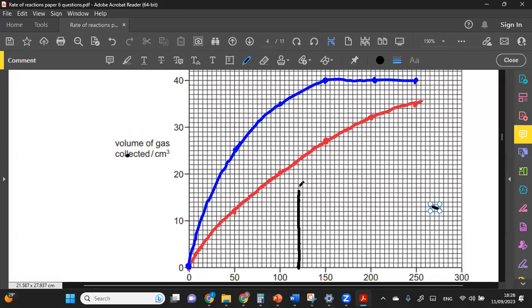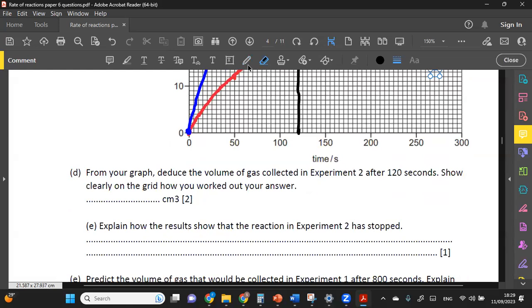You keep drawing it straight up. In the exam, make sure you use a ruler for this until you get to the blue graph. When you reach the blue graph, now make a horizontal line until you touch the y-axis. And now find the value. The y-axis is quite easy to read because each box is only 1. So this is 30, 31, 32, 33, 34, 35, 36, 37. So when I write down my answer over here, I'm going to write it down as 37.